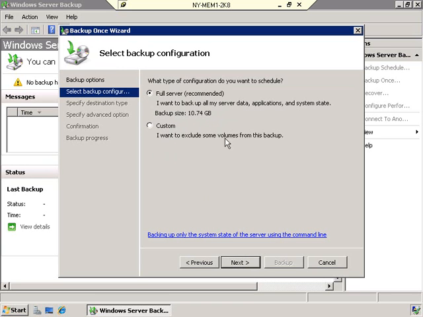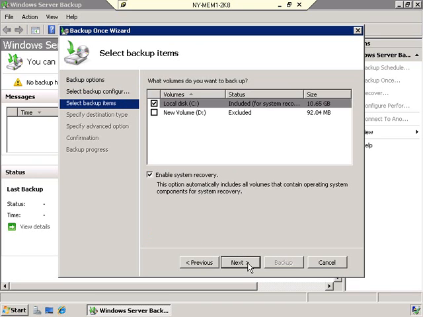And now we need to decide, do I want to do a backup of the entire server, or do I want to have a custom backup of only specific volumes? Now in this instance, I'm going to go ahead and say I want to just do a certain volume. So I'm going to click Next, and I have to select the volume. I get to choose either the C or the D drive. Now I'm going to do the C drive. And it shows me that currently, although the C drive may be 80 gig in size, we're only using a little over 10 gig. So that when you're deciding where you want to store it, you will know if you have enough space to store that much data.